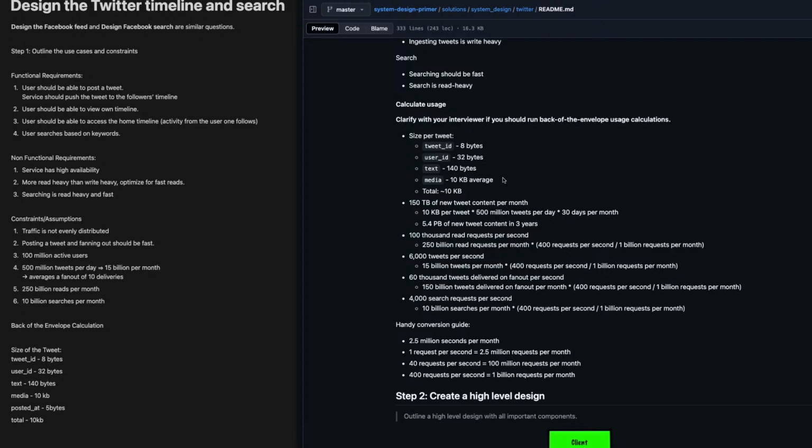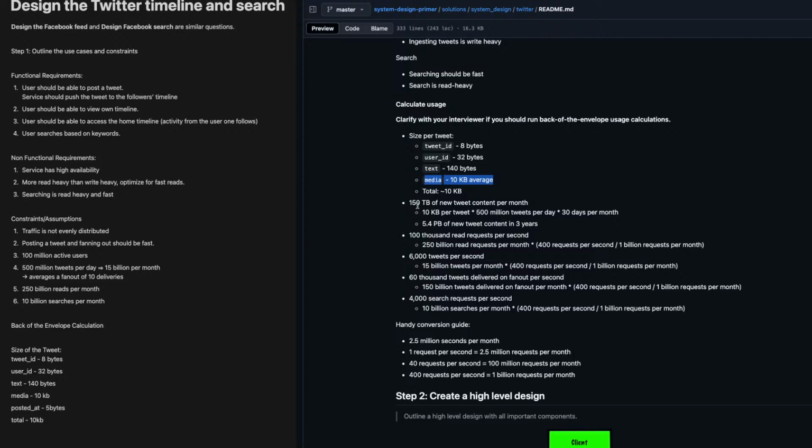I think we can just remove this and try to handle only the text tweet, and media we can handle separately, because we do not even have to store that in the same database table. So we could have calculated it separately. Here it's mentioned 150 terabytes of new tweet content per month.